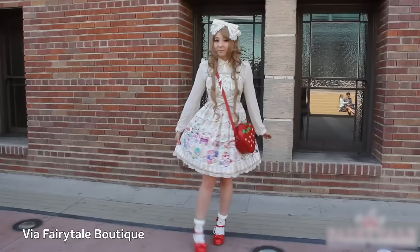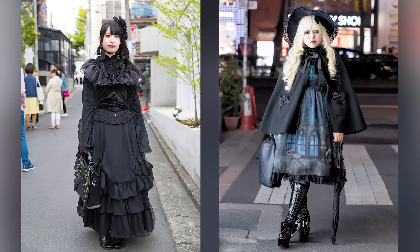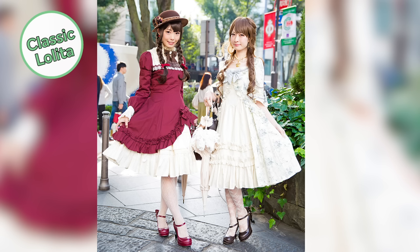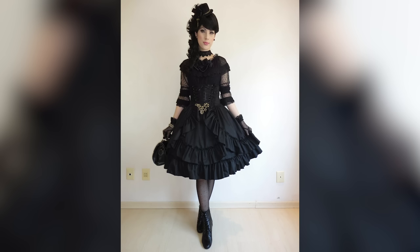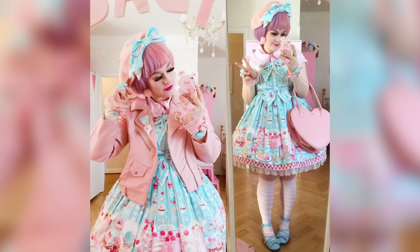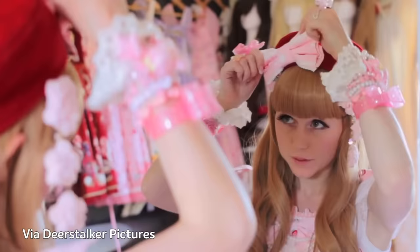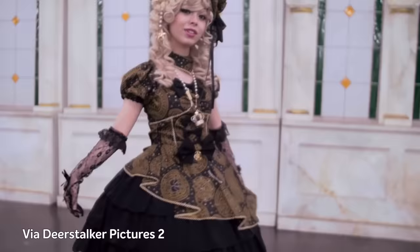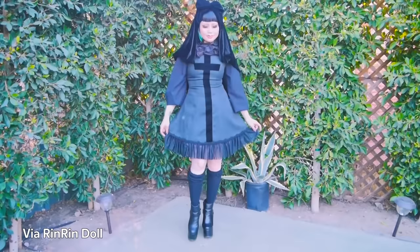But contrary to my first impression of lolita, pastel colors are actually not that essential. There are many sub-genres of lolita fashion that include some of the same characteristics but have very different moods. You could go from anything from goth, to punk, to the sweet style, or a pop style. There's so many styles. So while I was kind of expecting I would end up with something like what RinRin was wearing, it turns out there are a lot of other options. I could wear an all-black outfit and still be in lolita.